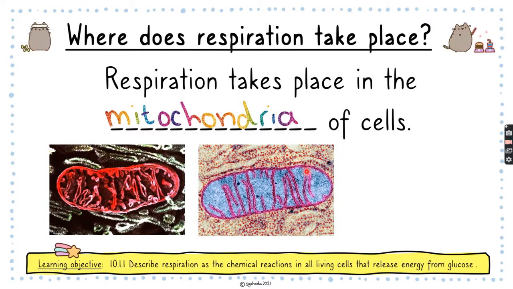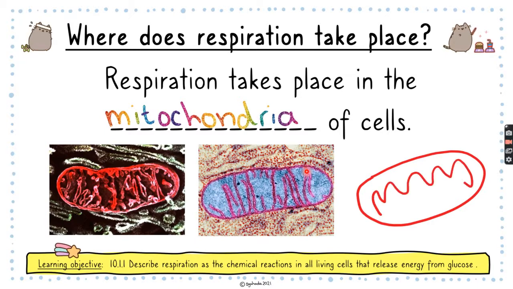And how do we draw this? So we draw like a sausage shape and the squiggles in the middle. So that is how we draw the mitochondria. It is pretty rare for you to be asked to draw this in O levels, but I just wanted to show this to you guys just in case. And these are actually real microscope photos of the mitochondria, and you can see that this is a bit more 3D compared to this one right here. And just to simplify, we kind of draw it like this.